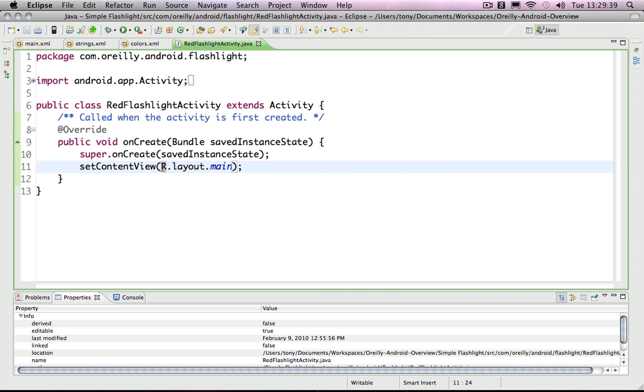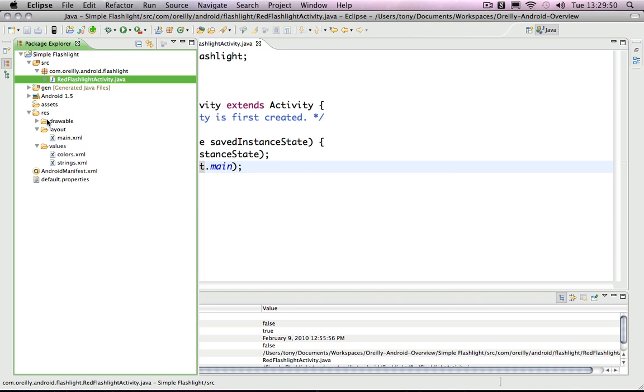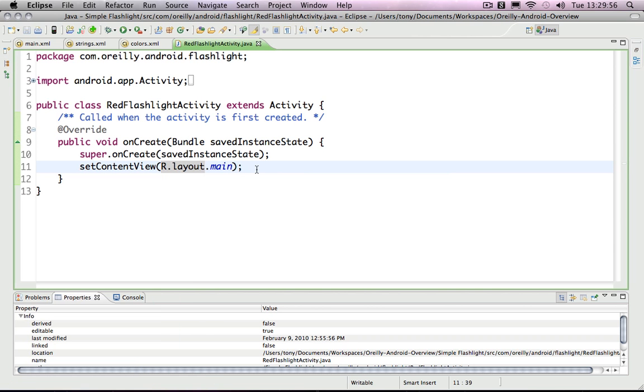And you can see that the R class is laid out the same way that the directory structure underneath the resources is laid out. So that's an important thing to keep in mind too. You're going to think about those resources the same way every time you use them. So I'm saying that the view that I want for this activity here is the main view.